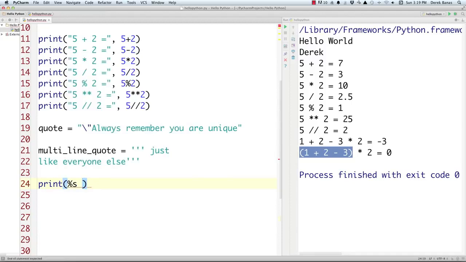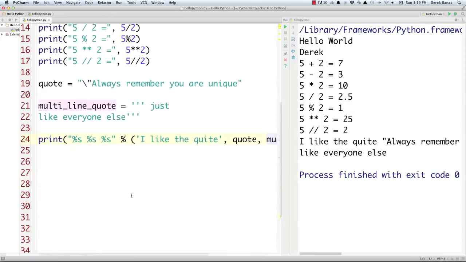One of these strings I'm going to have embedded inside of here, like you're going to see here in a second, and then the other one I'm just going to take the 2 strings that we just created and put those inside of there. So inside of quotes, since we're using strings, I'm going to have a percent sign followed by s, and then another percent sign. And then in here, let's say I want to actually have a quote. So I like the quote like this, and then I could actually pull in the variables with the other string values that I want to use. Multi-line quote, I'll save, and there you can see. I like the quote. Always remember, you are unique, just like everyone else.